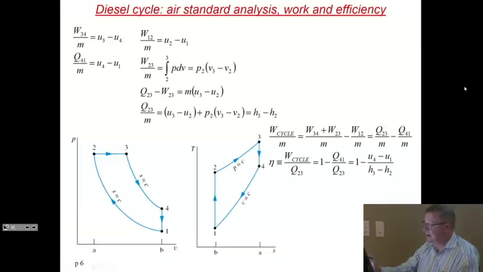So now the total work of the cycle is the two parts of the work in classic isentropic expansion, the work during the heating, minus the work during the isentropic compression. And that is the net work, which has to be equal to the heat in minus the heat out. The efficiency is the net work over heat in, which is 1 minus Q out over Q in, which you can express as U4 minus U1, and here enthalpies, H3 minus H2. So that is an equation you actually have to more or less remember that it exists. It's a special case for diesels.